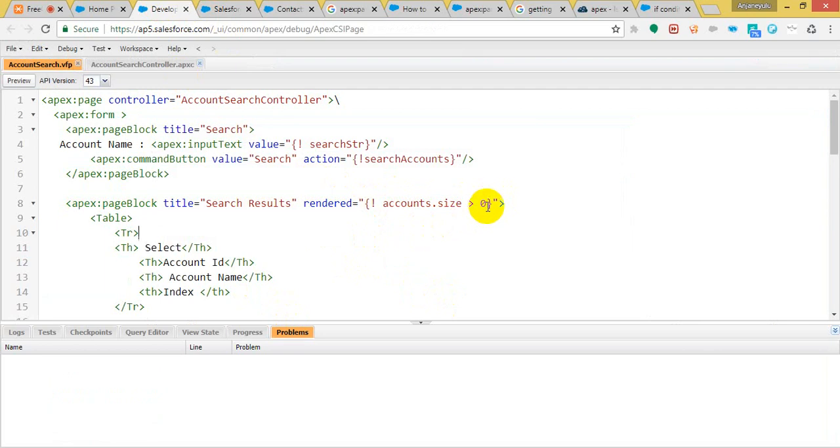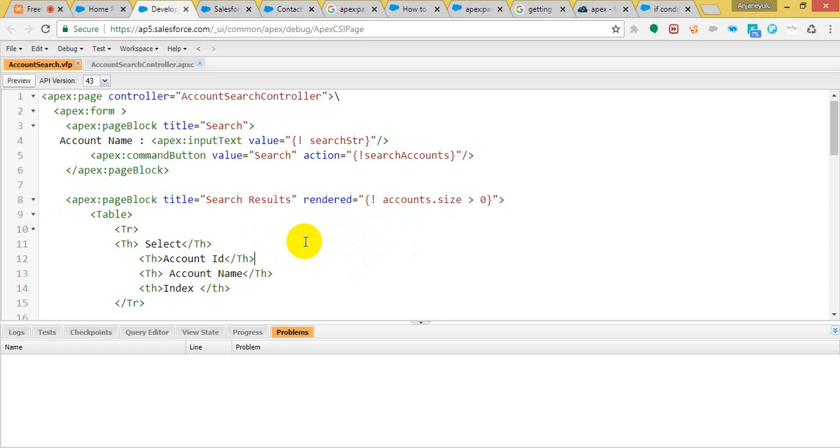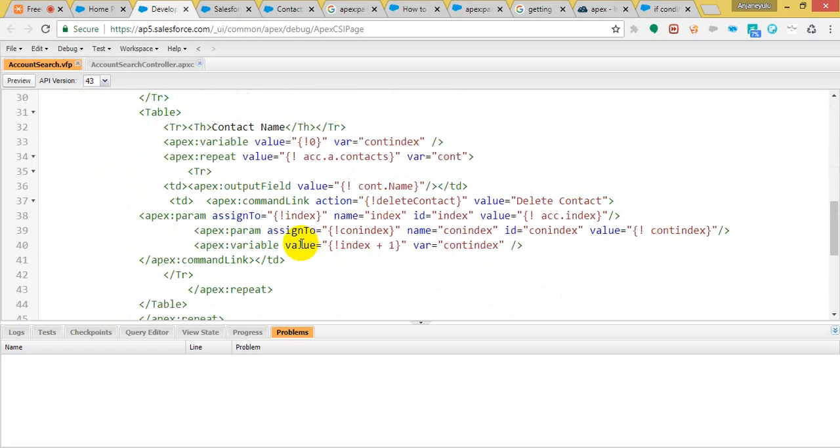Okay, now let's say if size equals 0 or something, accounts equals null or something, then we have to display that it's not found, right? So we can use the condition somewhere else around that.